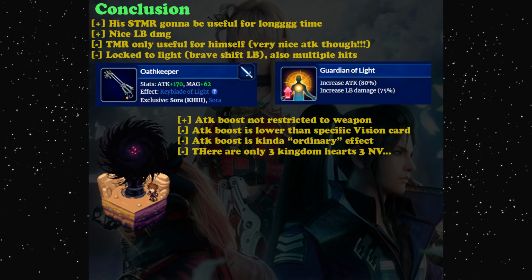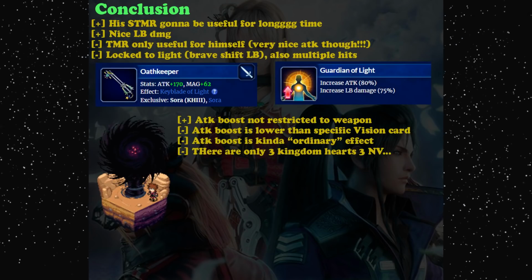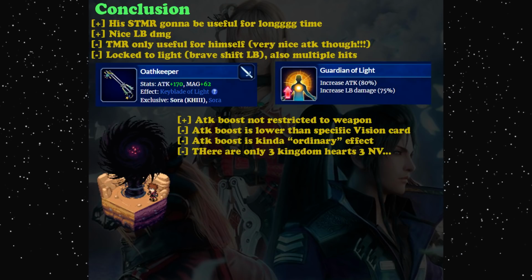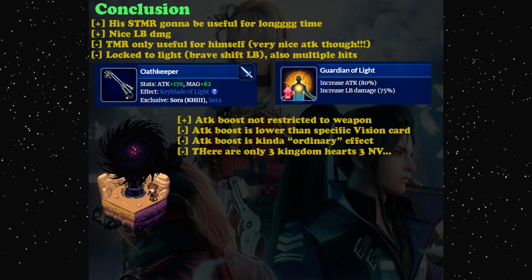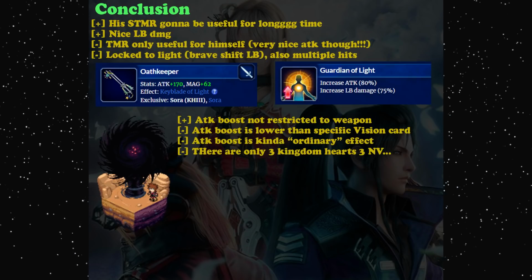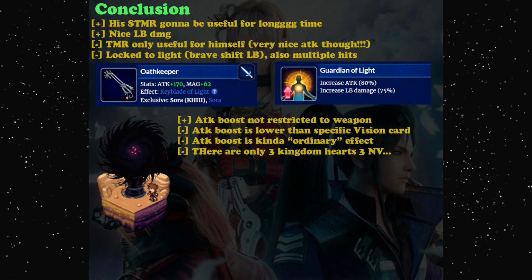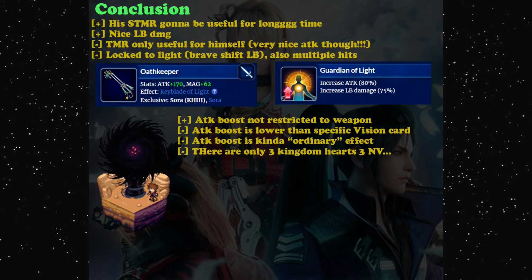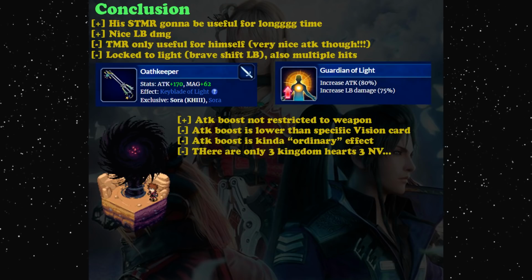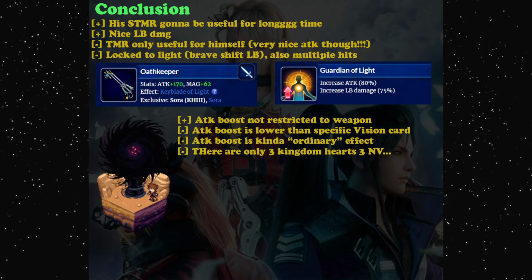Okay, sure, Sora's better stats can deal better damage, but my point here is maybe the damage jump is not that big. So yes, unless you really love Sora, then maybe it's better to save for the next better jump. That's what I want to say. But again, I cannot deny it.